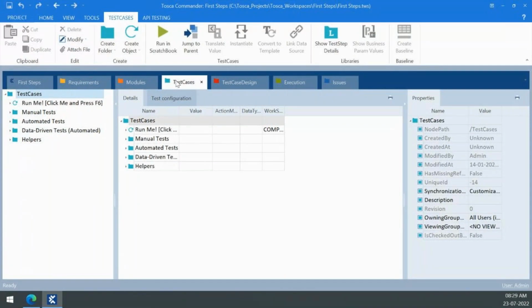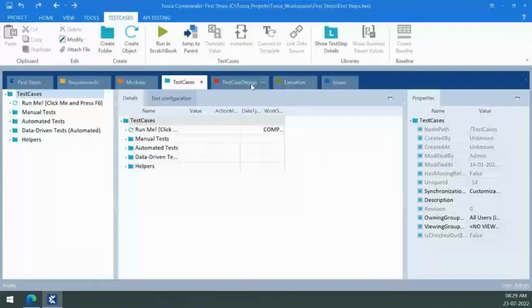Okay, so there are some dynamic expressions, there are some standard modules that you can use as handy. That will reduce 10 to 15 steps in your automation. You can do that in many ways, but if you use standard modules and dynamic expressions in a proper way, you can reduce your number of steps, you can reduce your time as well. Those tips and tricks we'll be seeing as part of this course.